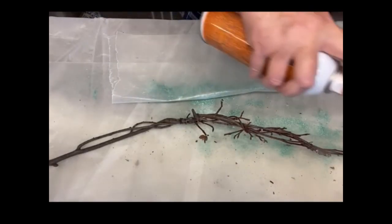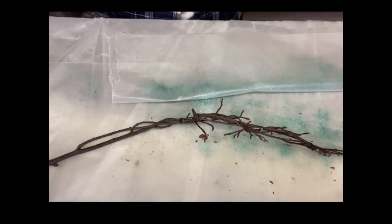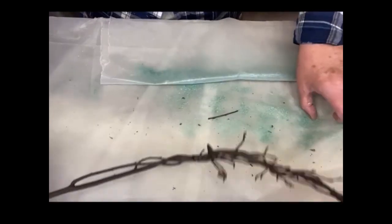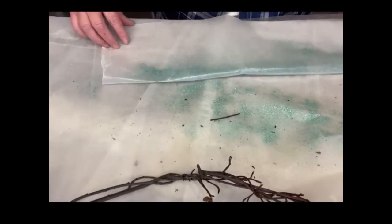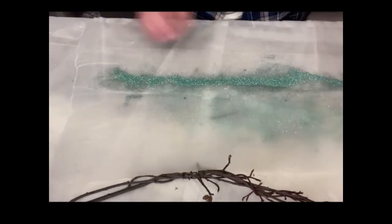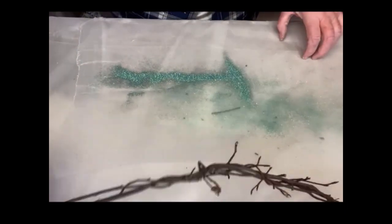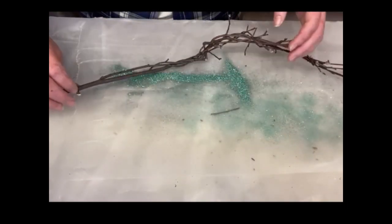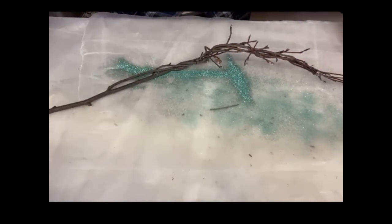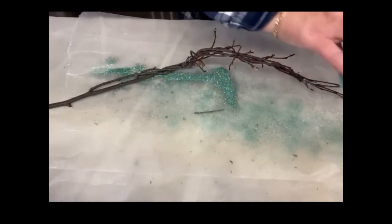The undercoat here is just a piece of wax paper. Okay. Put it away there. This is very sticky. I'll have to replace it soon. Now here's one that I've got that's not too sticky yet. See, I'm saving up my glitter. So what I'm going to do is put this on here. Oops. On one end.